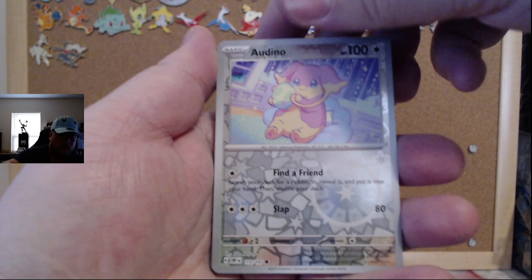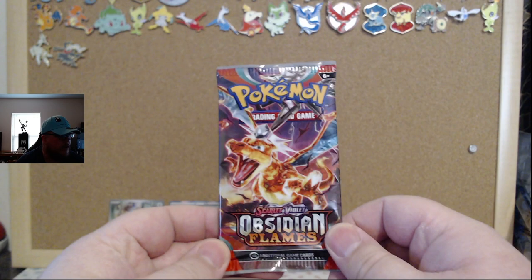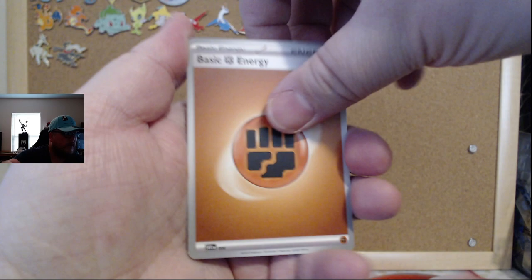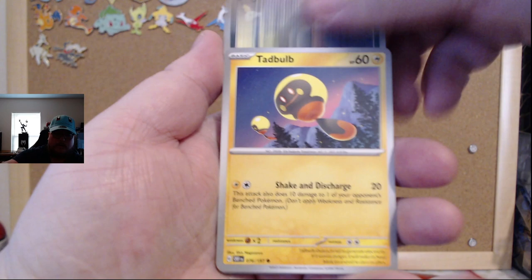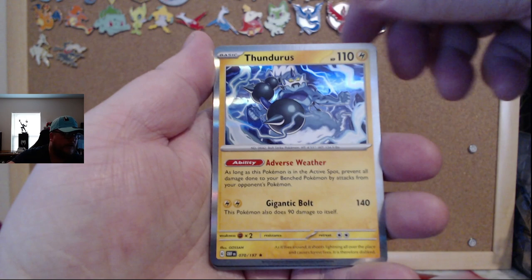Bronzor, Snubbull, Capsicid, Drillbur, Magnezone, Crabominable, Mawile, Yungoos, Adino, and an Entei Holographic. Come on, one more hit. Give me the hit. Give me the hit. Energy, Inkay, Toadstool, Houndour, Tadbolt, Espeon, Sharpedo, Floatzel, Magnemite, Cubchoo, and a Thundurus Holographic. No! No, you're going to fail me!